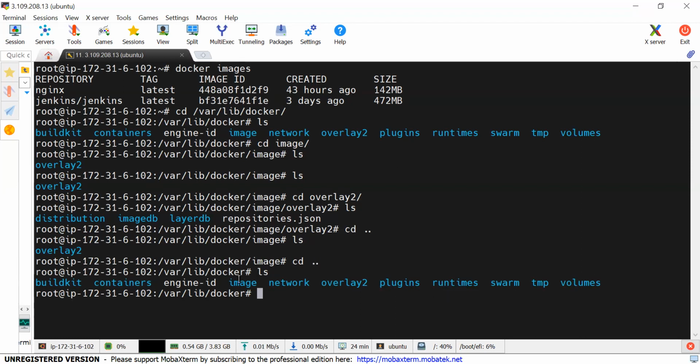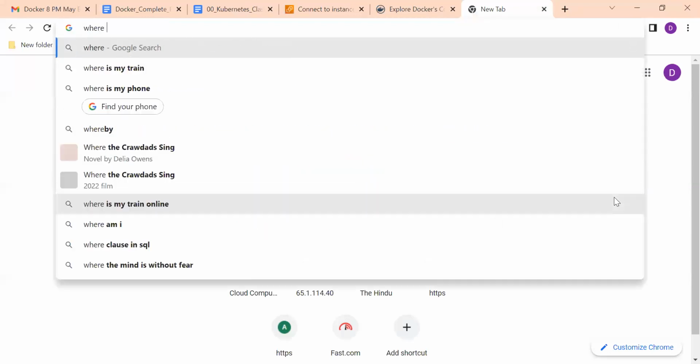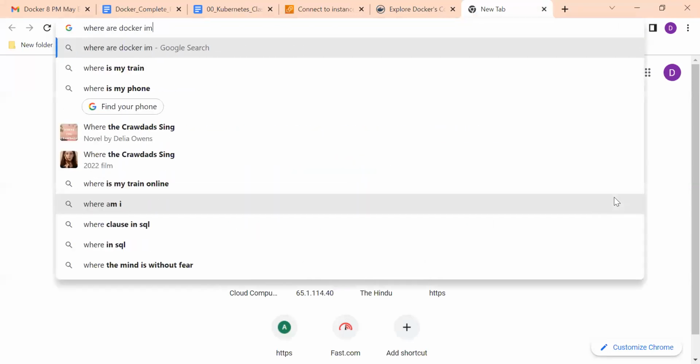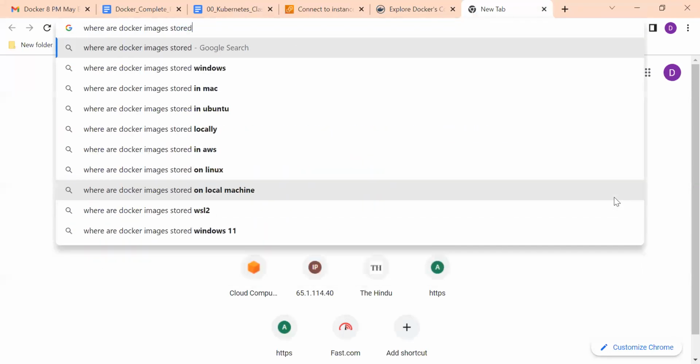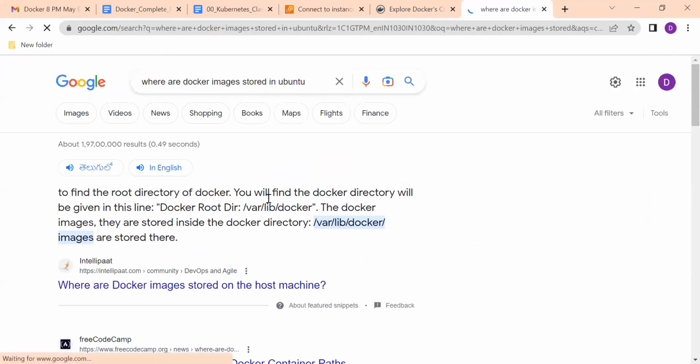Anyway, they will be in this folder, friends. You can search about it, or else let me explore. Documents are stored inside the Docker directory.